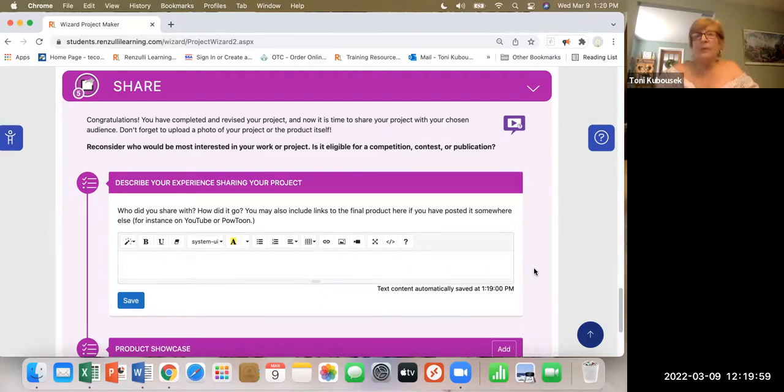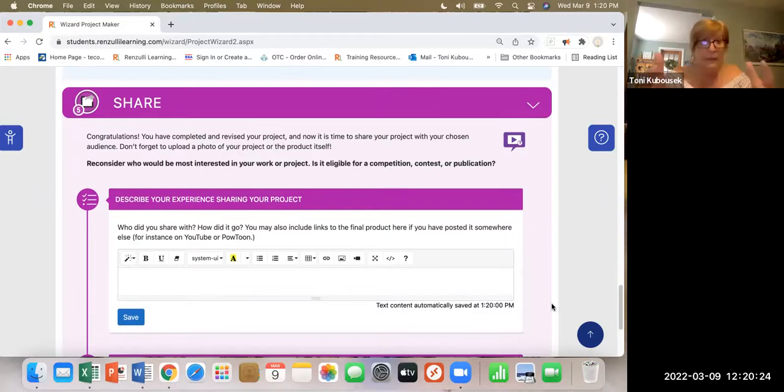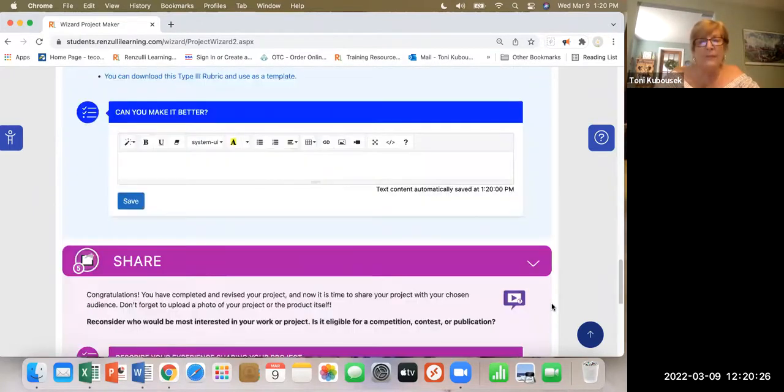I've had kids in the past that wanted to research Holocaust survivors, and their audience was actually Holocaust survivors. They had a little club meeting, and they presented their type 3 to the people that they had actually interviewed for their data and information.